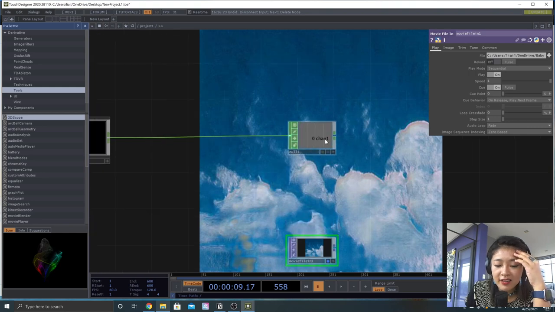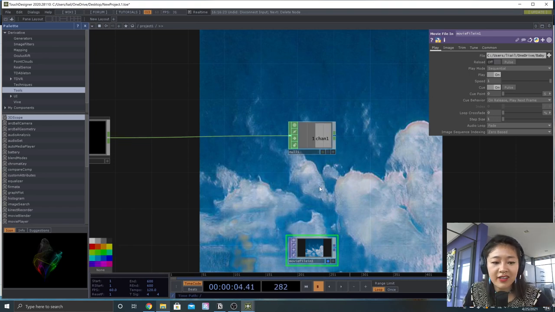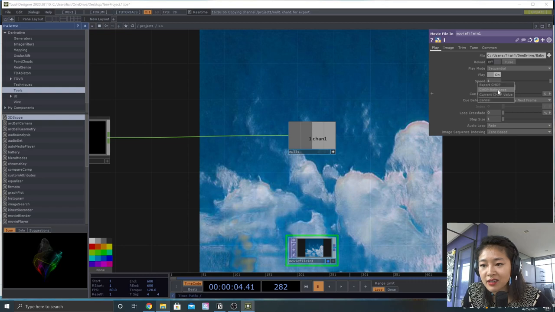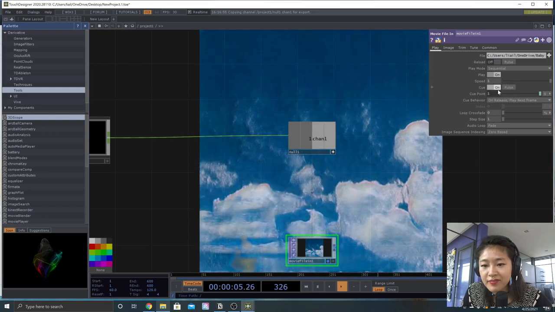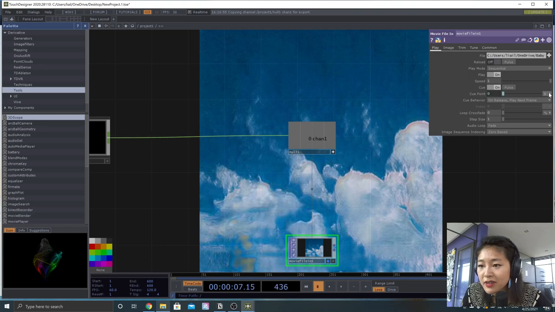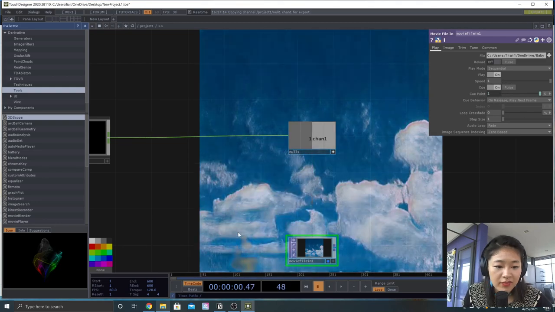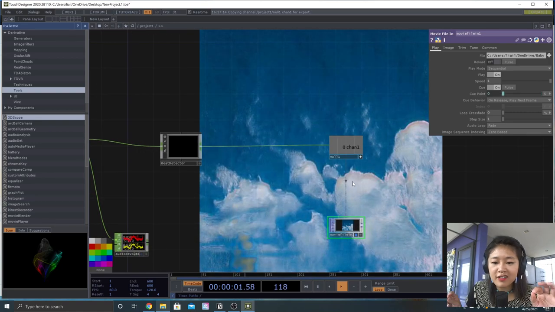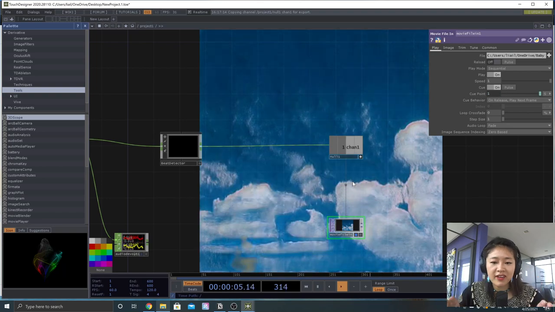We're basically tying the value of this 0 or 1 into the cue point. In order to grab this value, we click this white diamond. It turns it from viewer mode into this other mode. Then we click and drag and put it in cue point and chop reference. Make sure your cue point is in seconds. You can also play with other units, but today we can just use seconds. Let me do that again. Chop reference. Seconds. We can see it's literally just flashing between second zero and second one of the video.